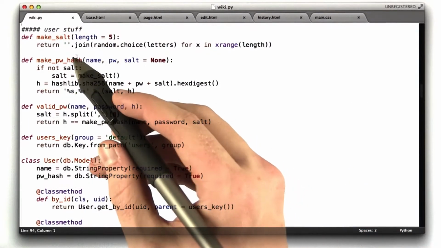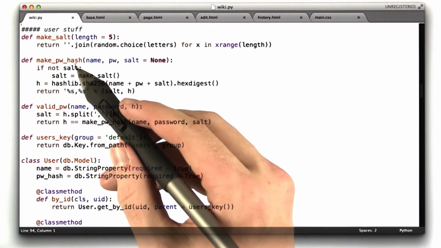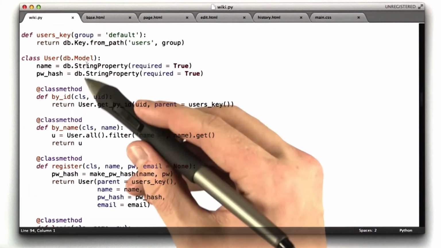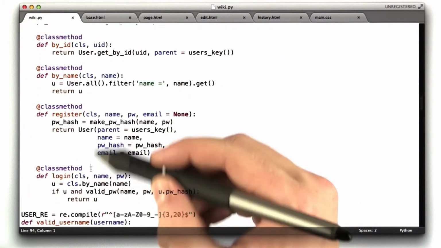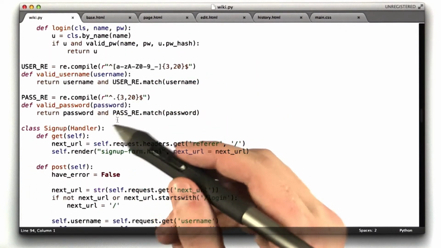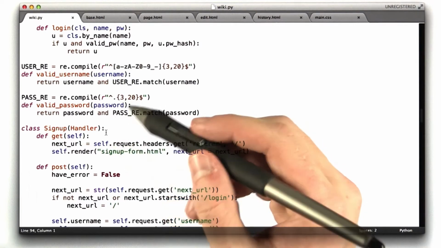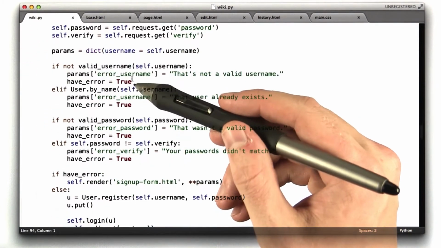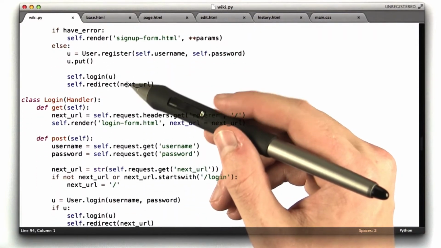And we've got all the salt and valid password and hashing functions. This is all, again, from really Unit 4 homework. The user code hasn't changed at all. The same stuff I demoed there. The signup handler is just about identical from Units 2 and then Unit 4 where we did the registration. So same form, same validation. You've seen all this code before.